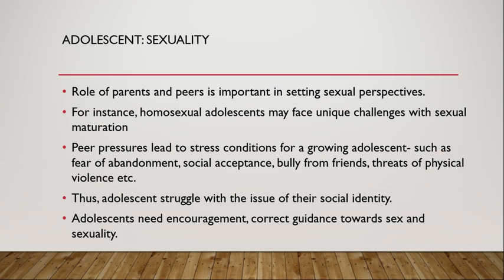We know that the role of parents and peers becomes important, especially in terms of setting your sexual perspectives. For instance, homosexual adolescents may face unique challenges with respect to their sexual maturation. And just a disclaimer, researchers need to bring out evidence from an anthropological point of view on how the development of homosexual adolescents is being impacted. There is very limited literature about it.